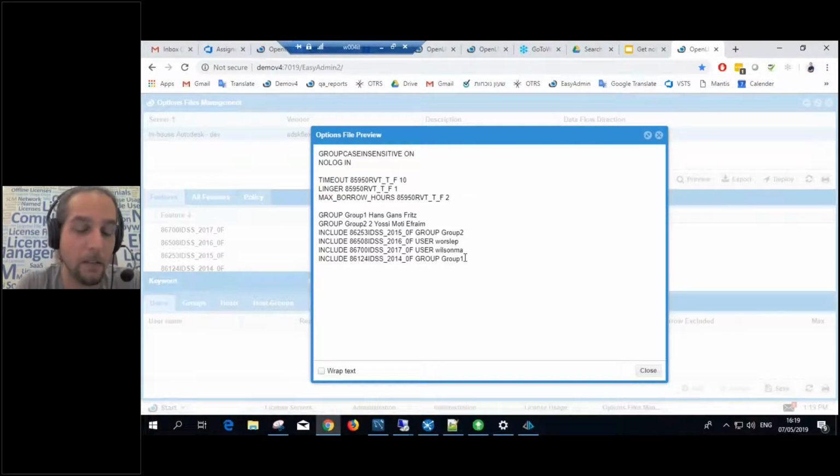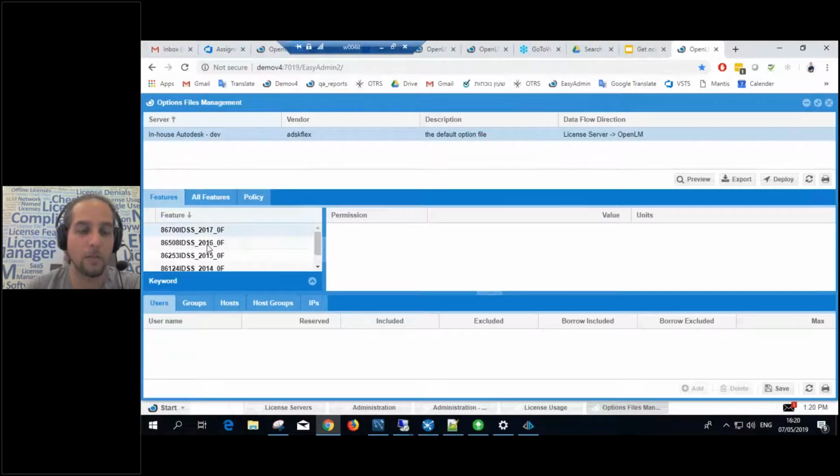The problem is that it's very prone to error, because a data analyst simply types all the different rows, groups, users, everything. It types them in manually. Then it's very prone to error, and it happens a lot. And not to talk about the fact that this admin, sorry, the data analyst, has to work constantly on maintaining those options files. So one options file, well, that's not a big issue, but let's say you got 100, then you want something to help you sort out all the mess. So the OpenLM interface allows you to do just that.